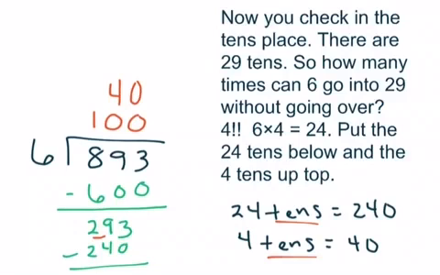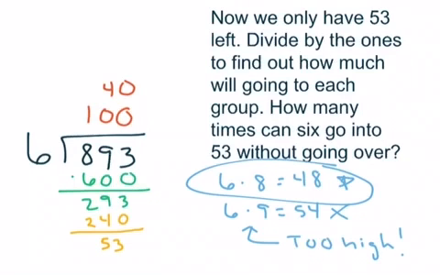So remember that place value is very important. Remember that when you're doing the tens place, you're going to have a 0 at the end. So 293 minus 240. So I just was able to give away 240 more, which is great. I'm finally getting down to where I want to be. All right, so this is what it looks like so far. I gave away 100. I gave away 40. So I've taken care of my hundreds place. I've taken care of my tens place. And, of course, all I have left is my ones place. And all I have left is what I have on the bottom down here. So once I've subtracted the 240 that I just used, all I have left is 53.